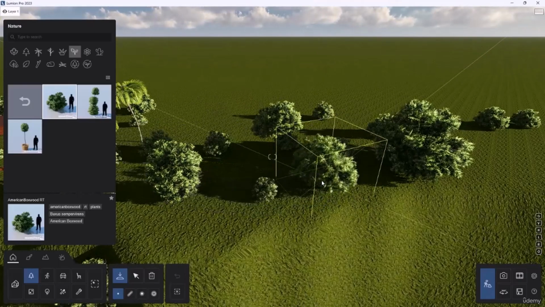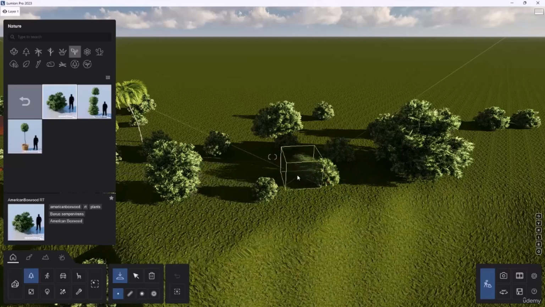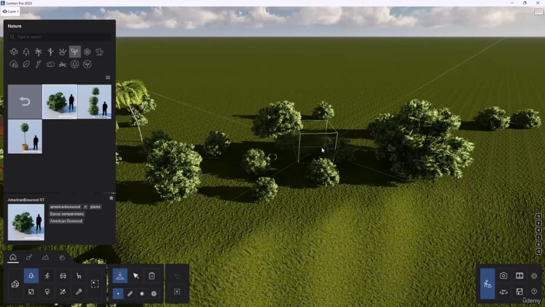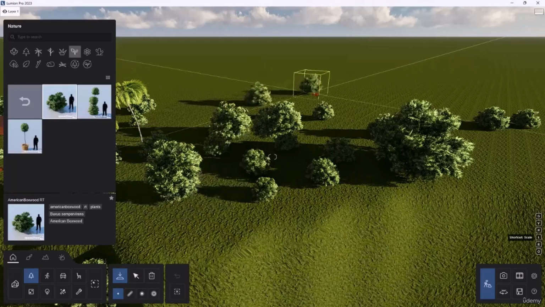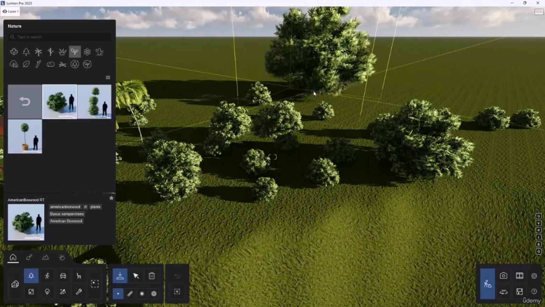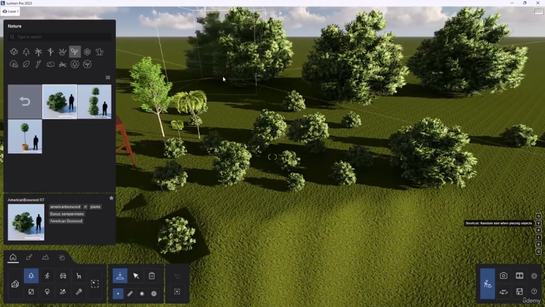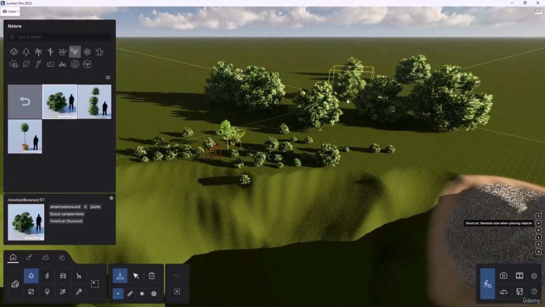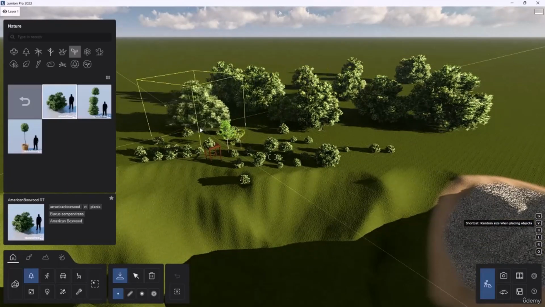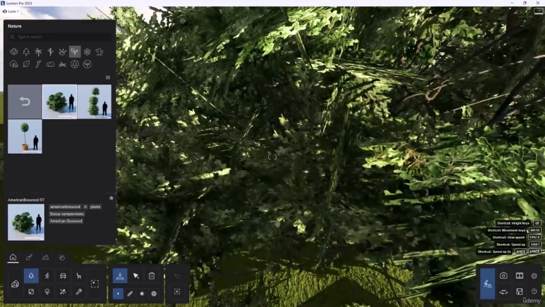Again, holding L button and it's getting smaller. Its scale is changing as you are holding L button. And after that you click it to set your object. And now it's kind of a tree, as you can see. But if I hold V now, it's setting our item automatically in a random size according to the scale.